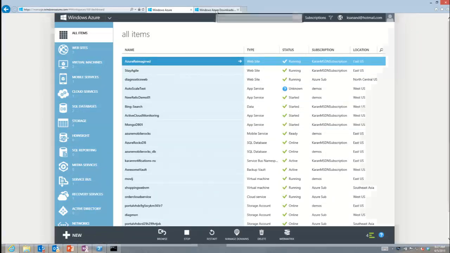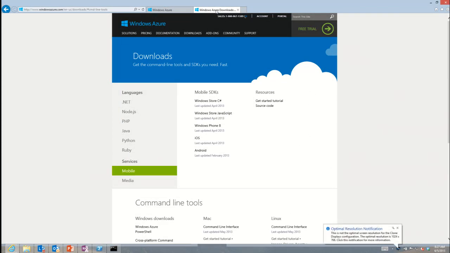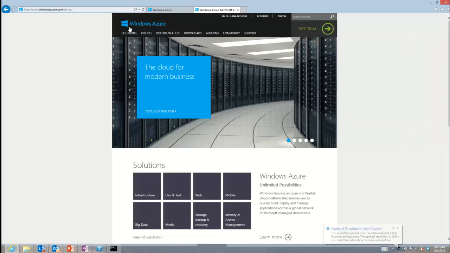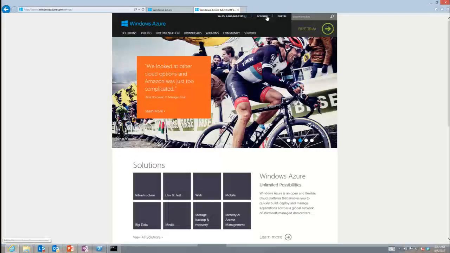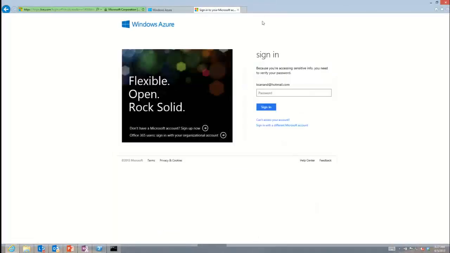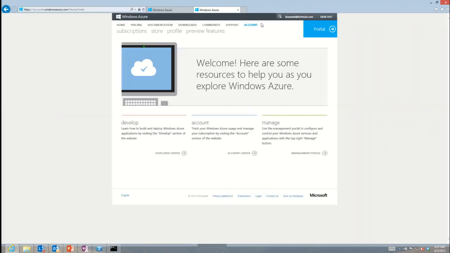When you sign up for Windows Azure, you have the option of signing up for a free trial, which is what we typically recommend everyone get started with. As of the keynote announcement on Tuesday or Monday, when you start, you get a $200 free trial credit to begin with. There are two different portals that either your account administrators or your management admins will look at, and that's something to think about. You can, and you should, separate the people who manage the accounts, billing, and financial parts of Azure from the people who do day-to-day management of, is my database up, is my VM up or not.